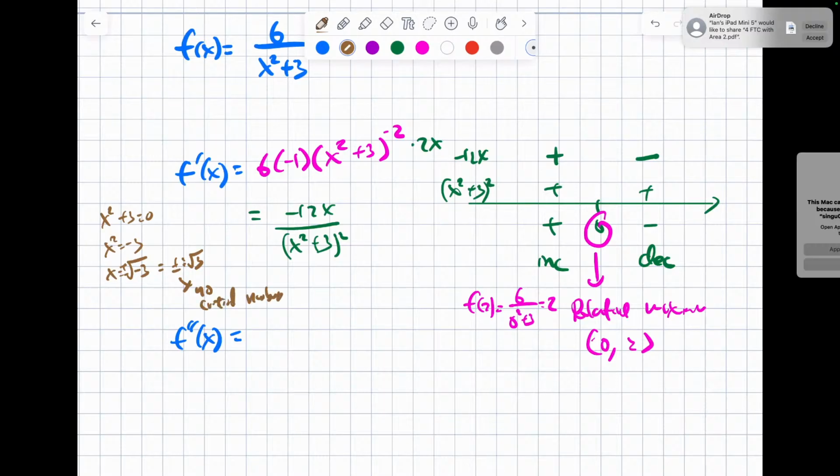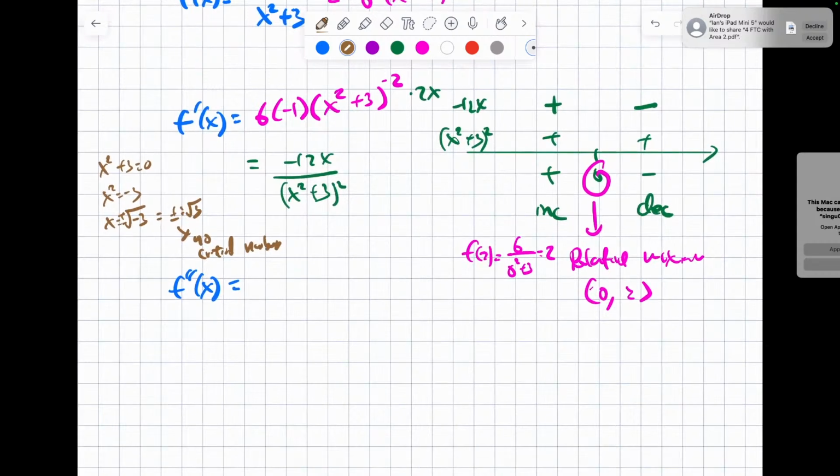Does that make sense, Miranda? Yeah. So if it's x squared plus something, you don't need to worry about it. Now I'm going to take a second derivative. Now this second derivative is kind of hard, so I'm going to do it with you alone, so that way you don't make mistakes.